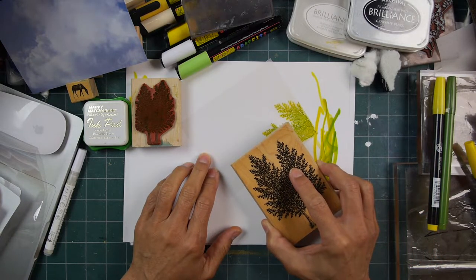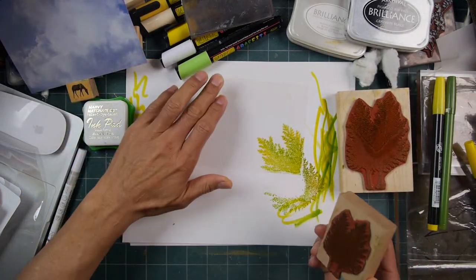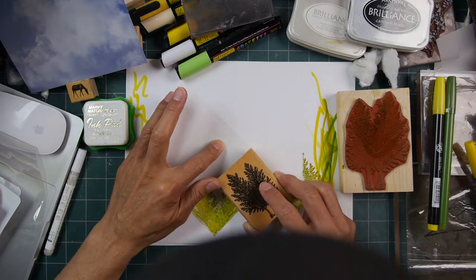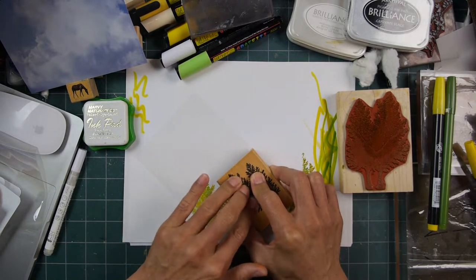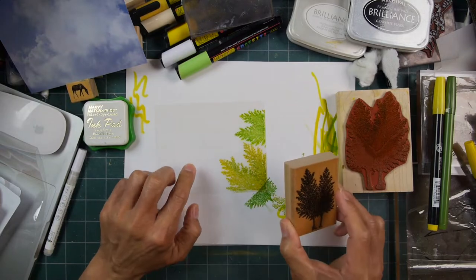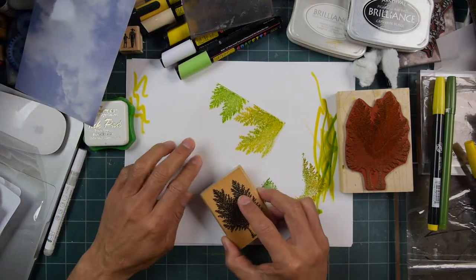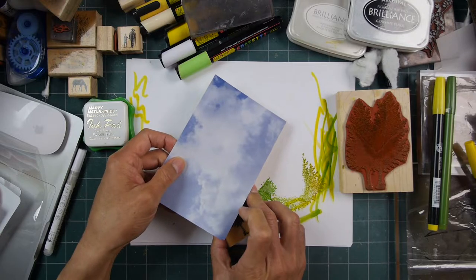I'm wondering if I can get a second impression out of this. Maybe we can. I'm not going to chance it. Let's just go with the first impressions. So the vanishing point is roughly right here. I'm going for a couple of different sizes to give a little bit of variation. It'd be easier if this was one stamp, and I could do it with one tree and just color one of them, but this is just going to take less time. I'm looking at the photograph now too. Maybe right here I can go with another one because it's in the lighter area of the cloud. See that?